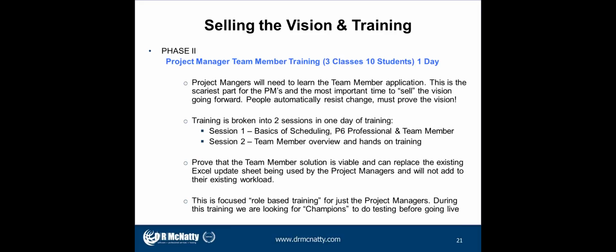Then what we did is we did project manager team member training. And again, we had 30 students total, so we had 3 classes of 10 students, 1 day each. The project managers needed to learn the team member application. This was the scariest part for the PMs and the most important time to sell the vision going forward. People automatically resist change, and we must prove the vision that this was something that was going to work.